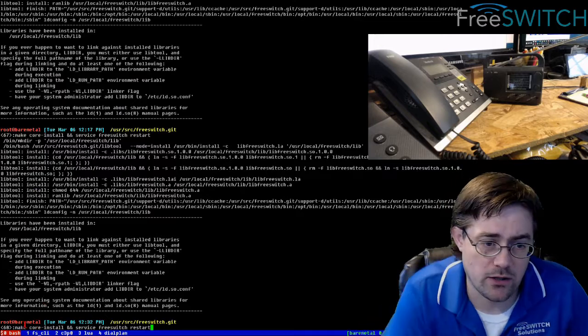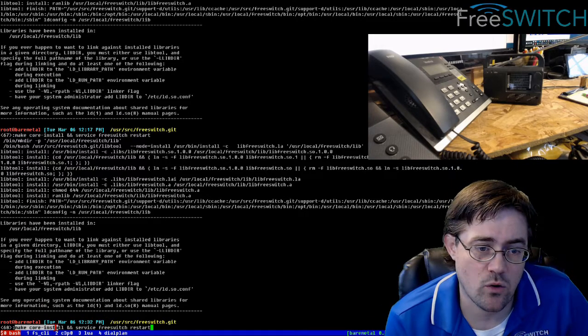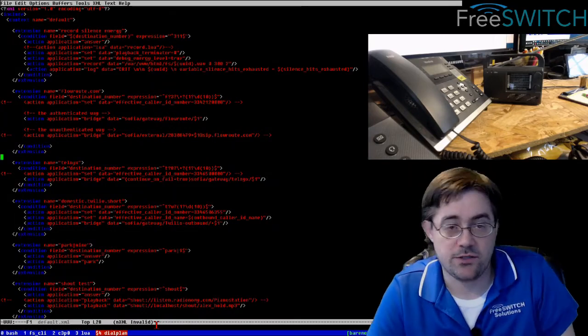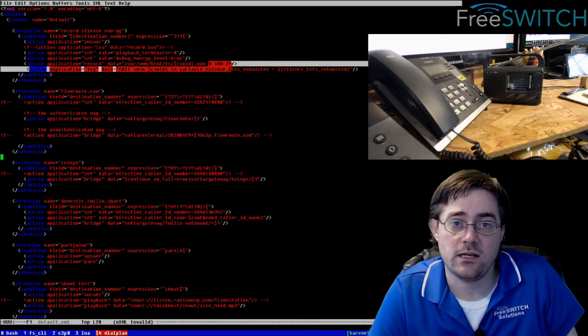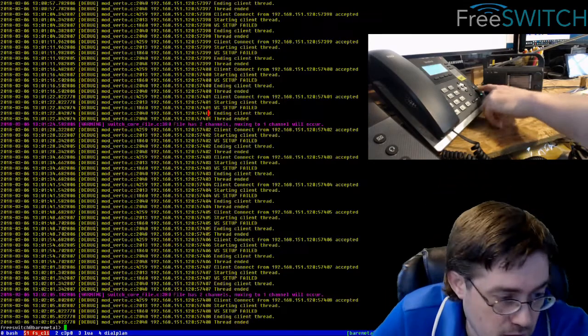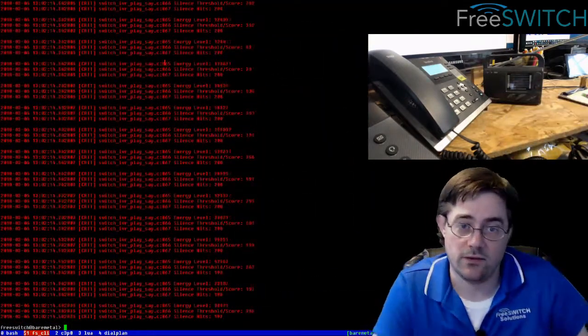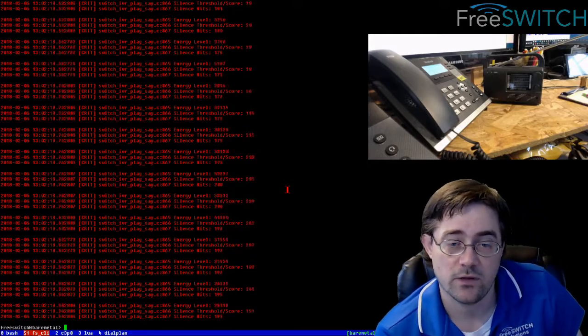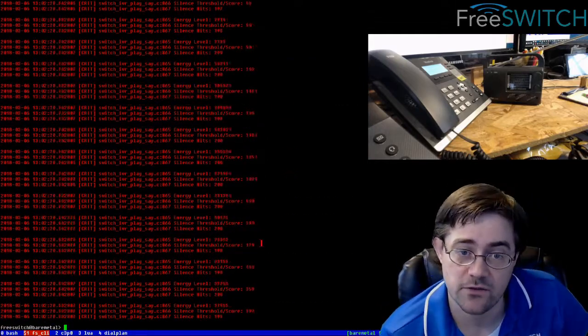And then you're going to go ahead and do a make core-install and service freeswitch restart. Adjust your dial plan accordingly. Make sure you put in the channel variable, and then away you should be able to go with actually reading the input values of what FreeSWITCH actually calculates for this stuff.